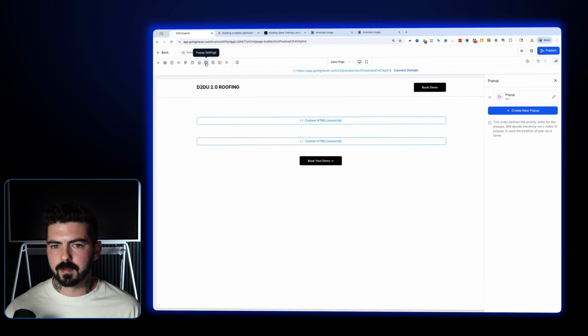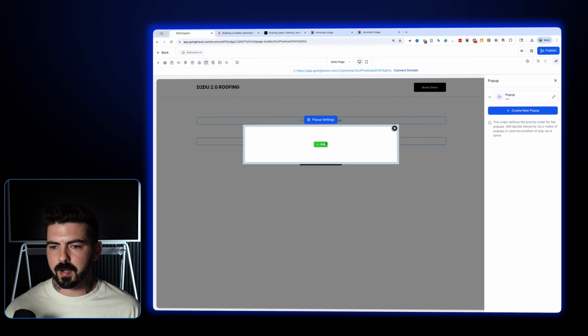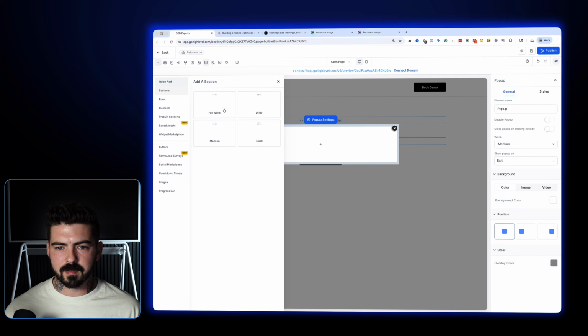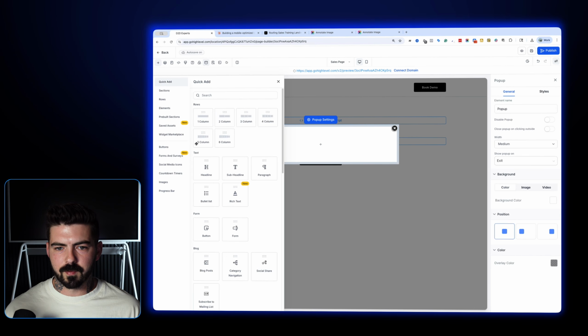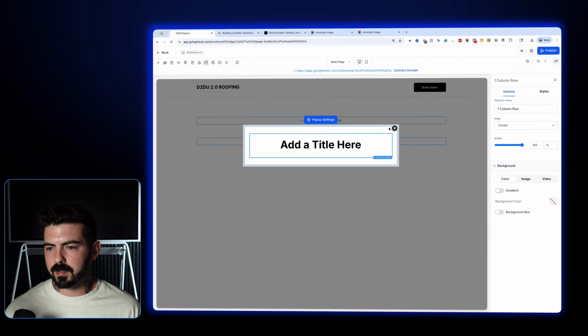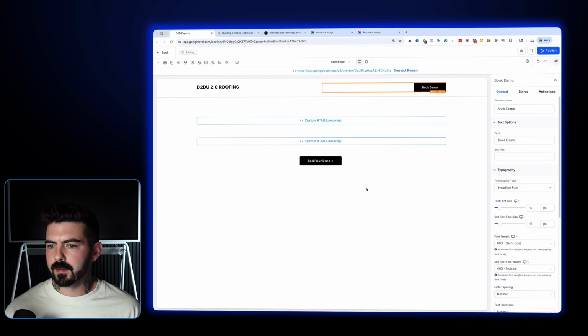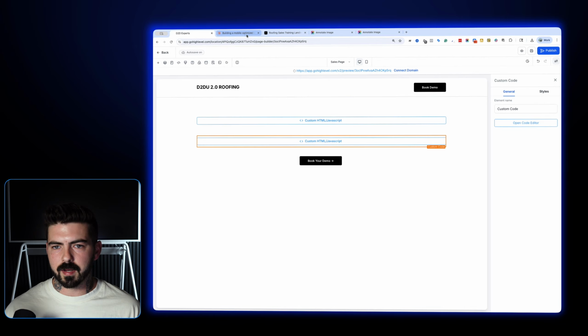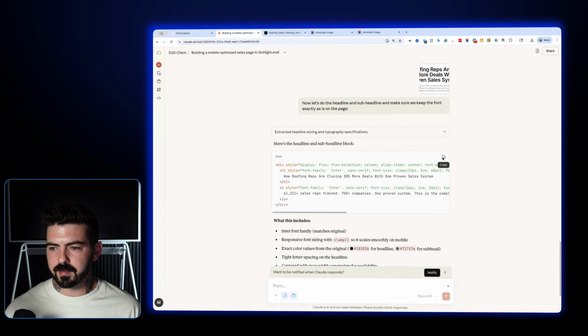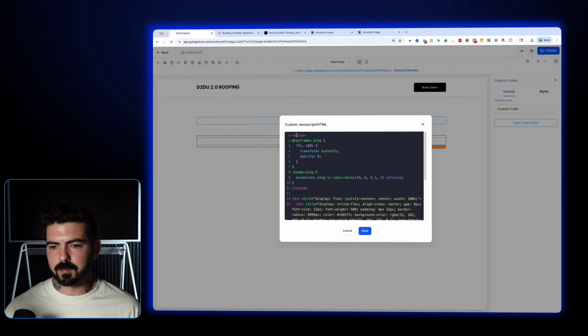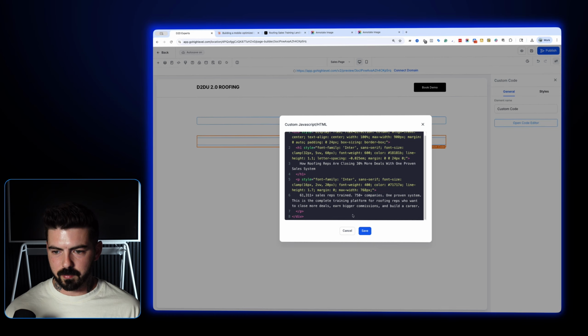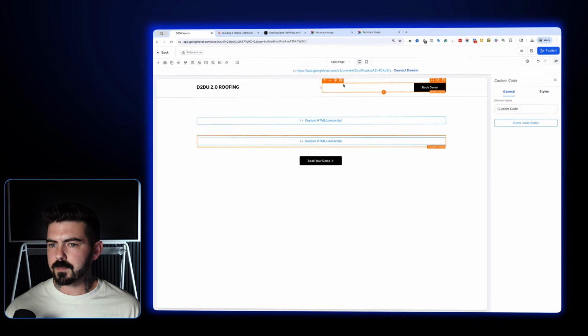And then just to make sure that our buttons and everything do what we want it to do, I'm going to come in and I'm going to create a new pop-up. I'm just going to add full width. I'm just going to add a headline in here. So that way you'll see what we're going to do next, and just make sure any of these other buttons that we use are going to work the way that we need them to work.